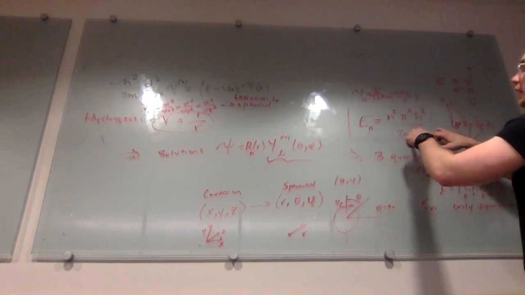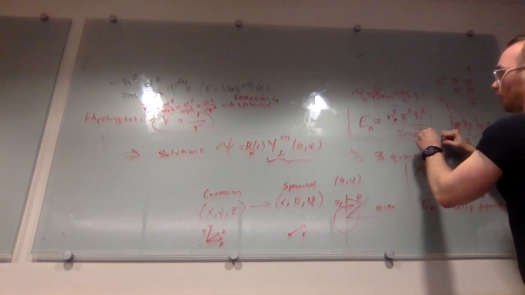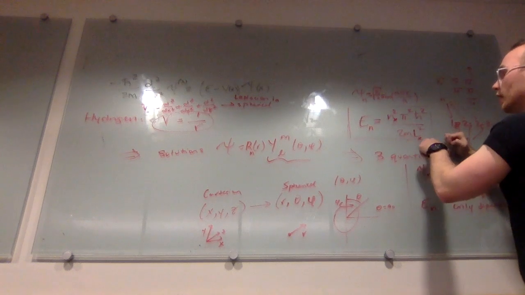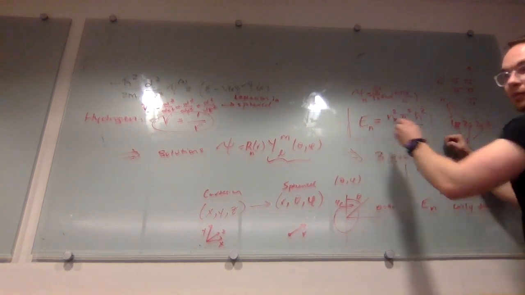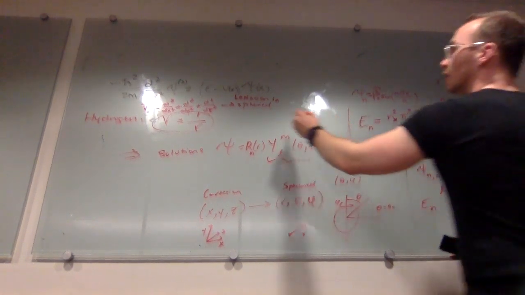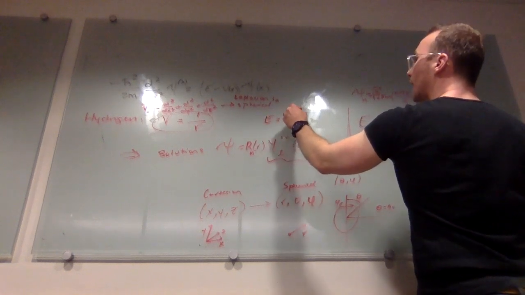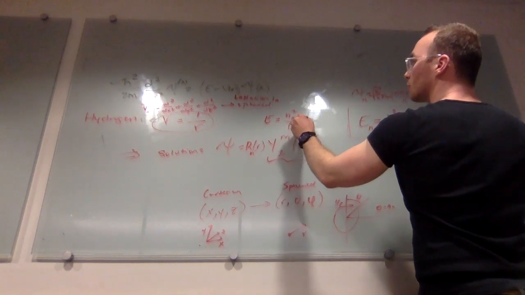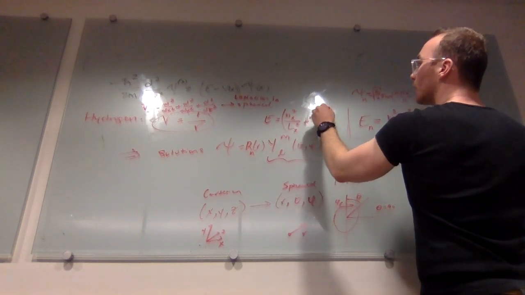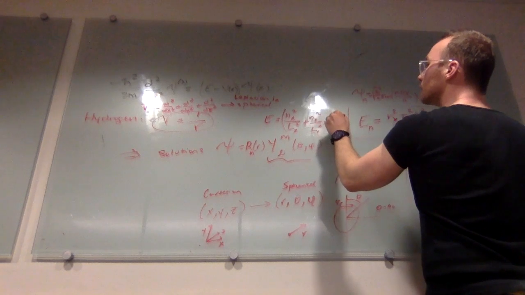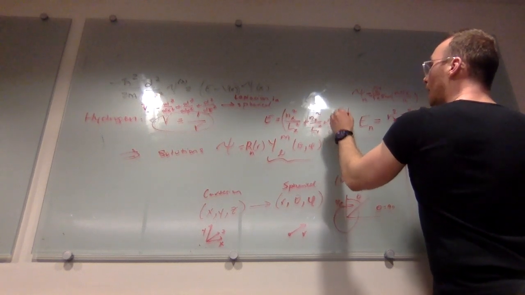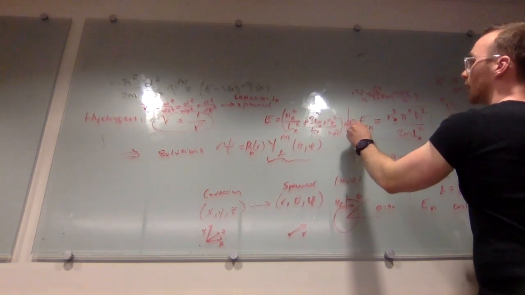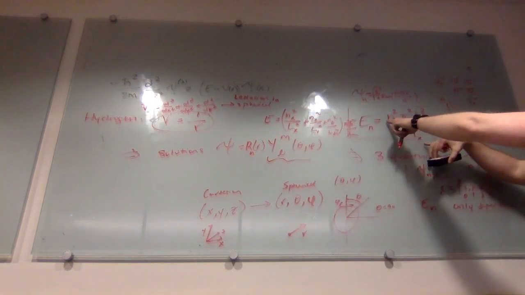And you end up getting that if this is the x part, and let me call the length in the x direction L for now, you would have to add: it should be nx squared over Lx squared plus ny squared over Ly squared plus nz squared over Lz squared, times pi squared h bar squared over 2m. It's the same as this, but you have 3 separate.